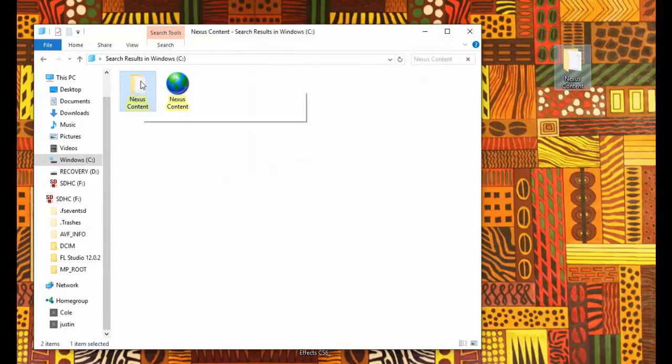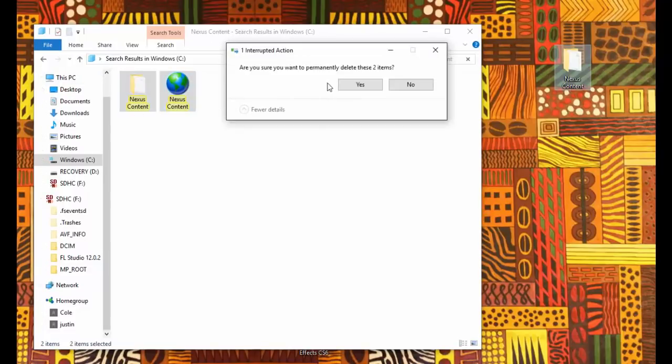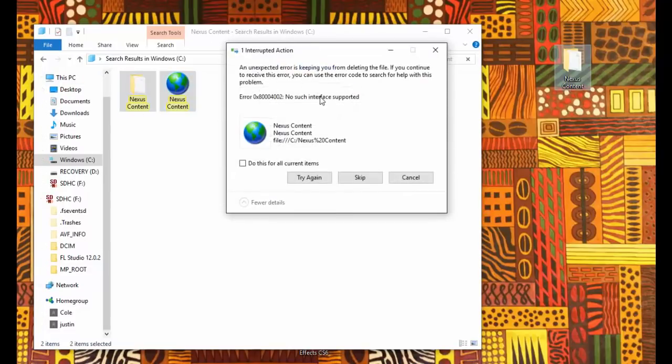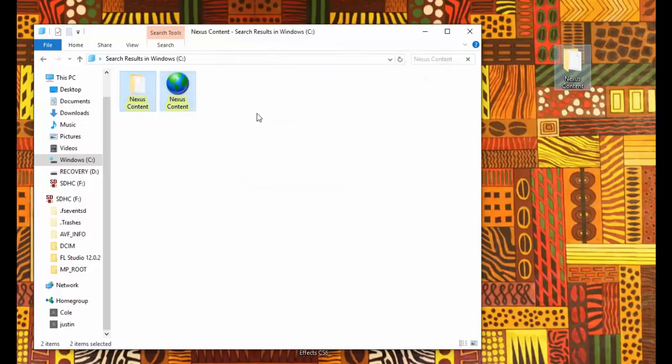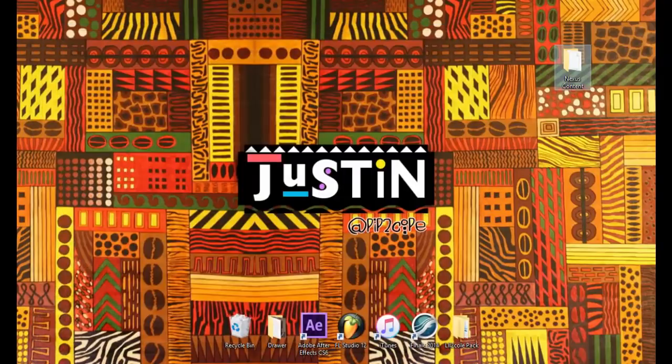Now, when you do the search results, you might see many folders. After you drag the correct one to the desktop, now you can highlight all of them and delete them. I just dragged it to the desktop, so I'm going to have to skip this. But all right, I deleted everything. Now it should be deleted. Since this is the search results, it's not gonna disappear. But after you delete everything, you drag it to the desktop, you're good. Just exit out of it.